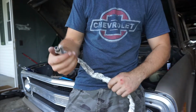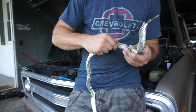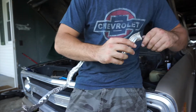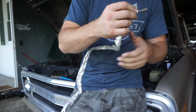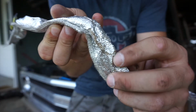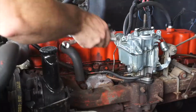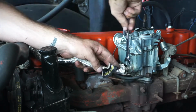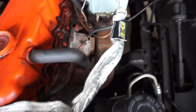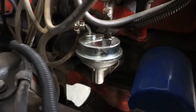Alright, 3 feet is actually pretty much perfect. If I was doing this again, especially with as curvy a fuel line as this is, I might have gone up a size, because this is kind of shredded up. I'm a little pissed off about it. See that? Just literally just from this. So, whatever. Let's get it back on. Okay, that was fairly painless. Let's get the spark plugs changed.